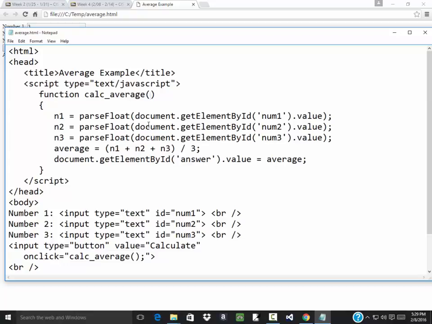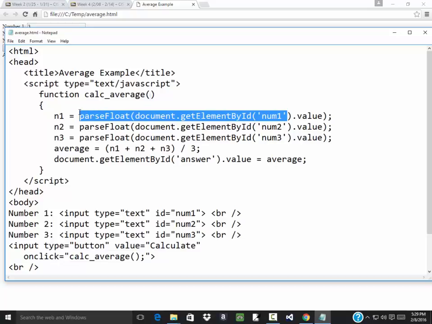Now if my function is to drive to the store, well, I have to know which store. Dillon's, Walmart, you know what exactly. So that would be a parameter passing in to tell the person where they're driving to. Now here I'm not passing any parameters in. I'm going to bring in num1, do a parseFloat to convert it to float. Same with n2 and n3.